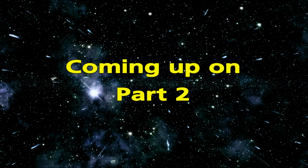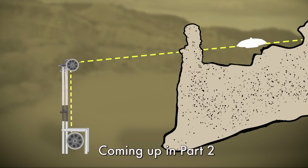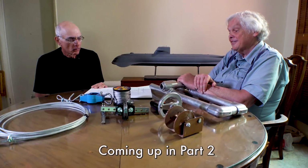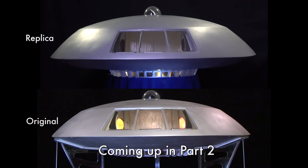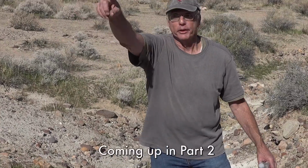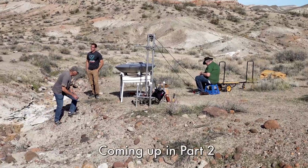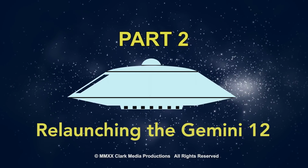Join us in part 2 as we tour the original Gemini 12 approach to the crash site, Red Rock Canyon. See what it takes to plan a recreation of the impact. So these are two towers. It's the bottom one that's scary. And the problem is that, because the ground is uneven. And build a working replica of the original miniature. Face the obstacles of a remote desert location. You got the outcroppings rising up there. They put it over that way. They might have, but there's no way that it's stable over there. Can a small group of aging enthusiasts pull this off? Coming up on part 2 of Relaunching the Gemini 12.